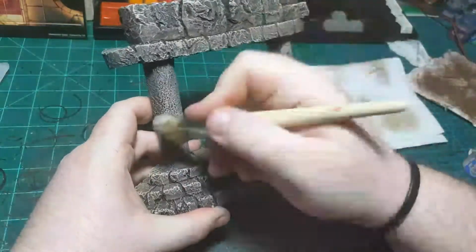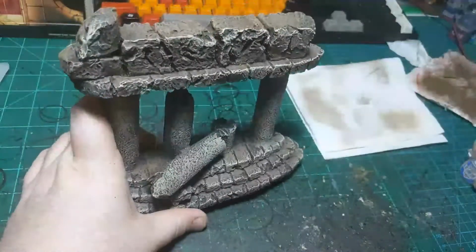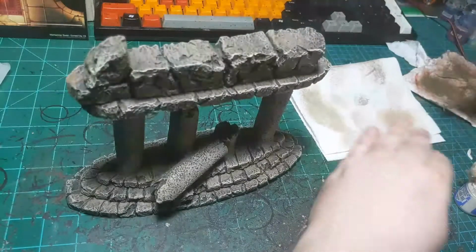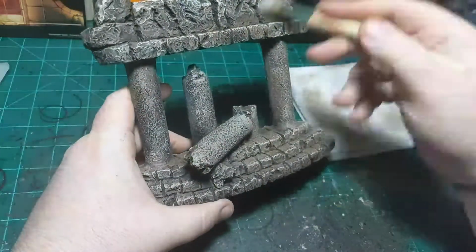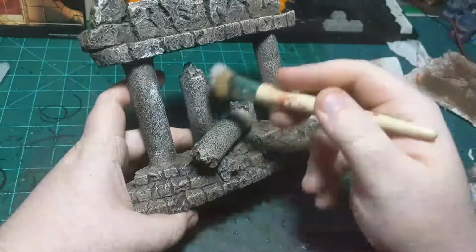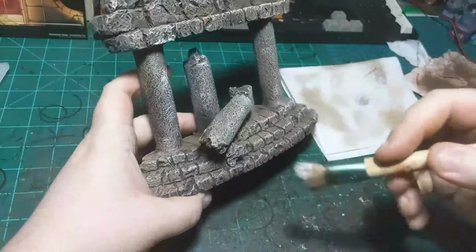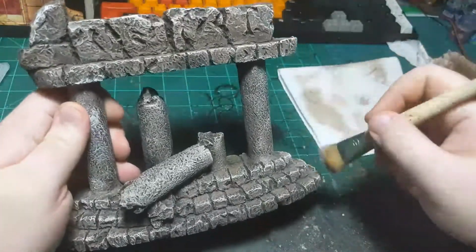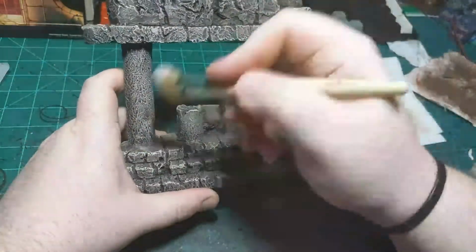And it may not even be noticeable on camera, to be honest. But in person, it will be noticeable. You'd notice it if it wasn't there, I'll say that. If I painted 2 and left this step off of 1, you'd be able to tell. There we go. Maybe a little more over here.